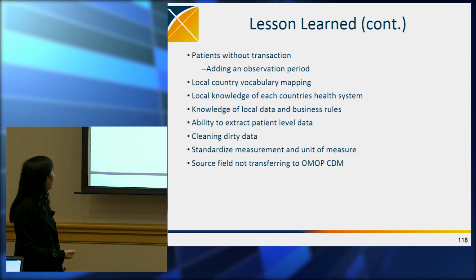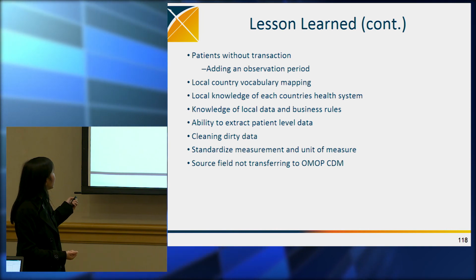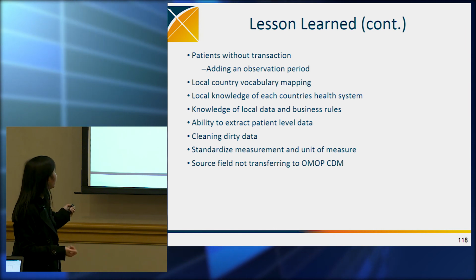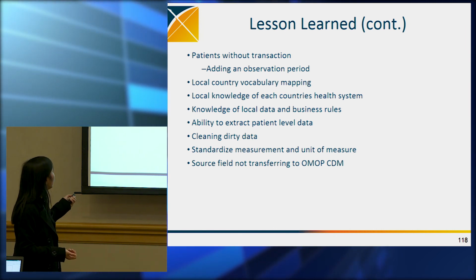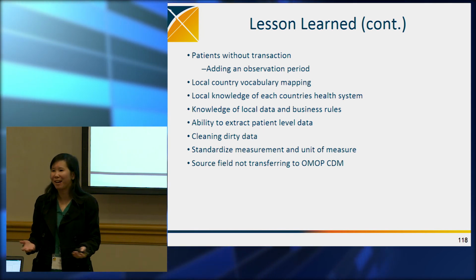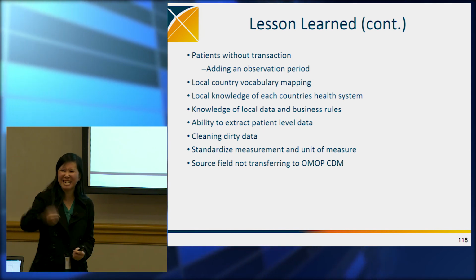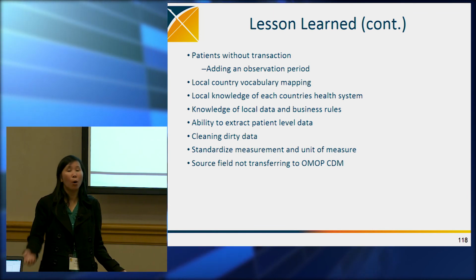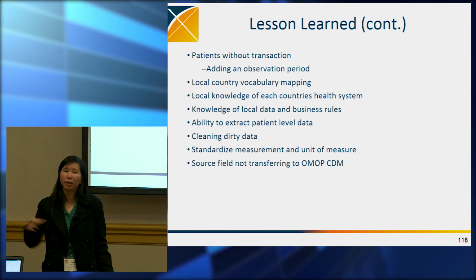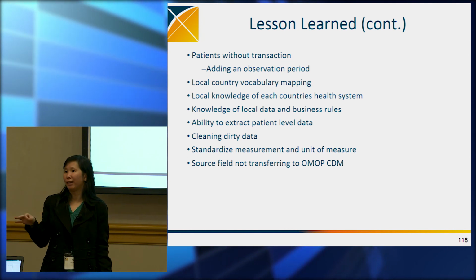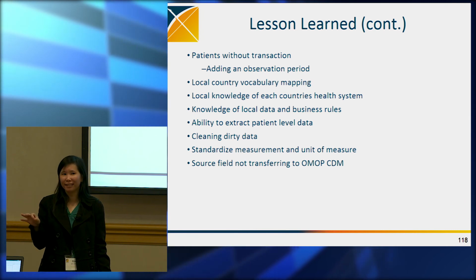Okay. We kind of talked about this ability, cleaning up dirty data, right? Measurements is a great example that you have to go through a lot of cleaning. Well, it's the next one. And then source fields not transferring to OMOP CDM. Love that one. Everybody always says, I need that field. But why? Why do you need that field? Well, I needed to calculate this. Well, we already calculated it for you. But I need it every now and then for this. Oh, every now and then. So you really don't need it, right?